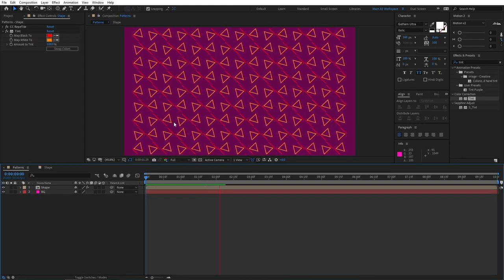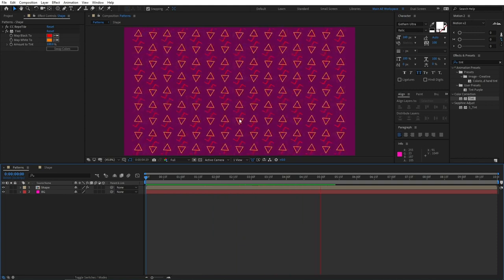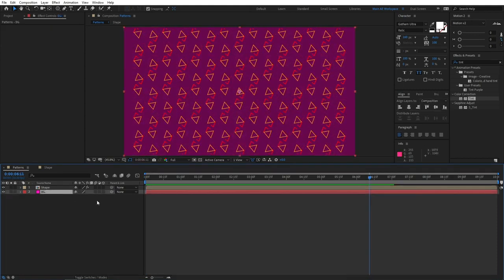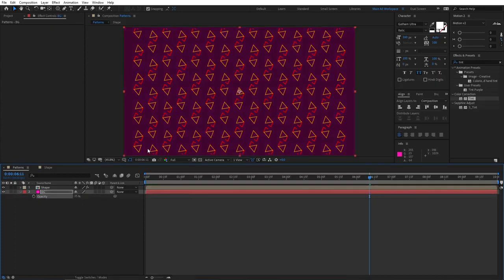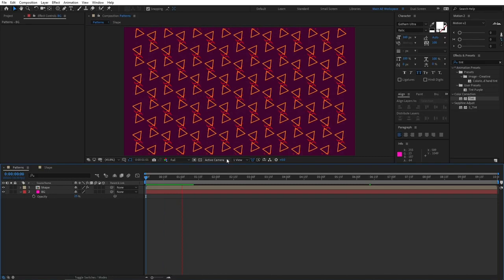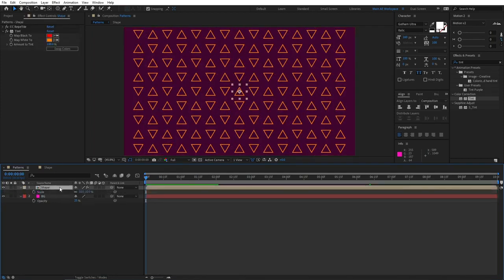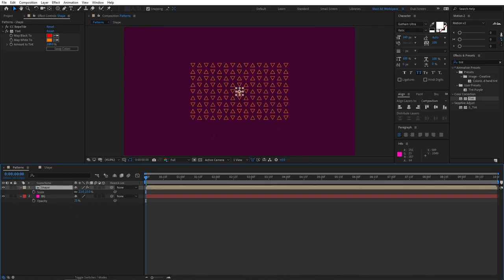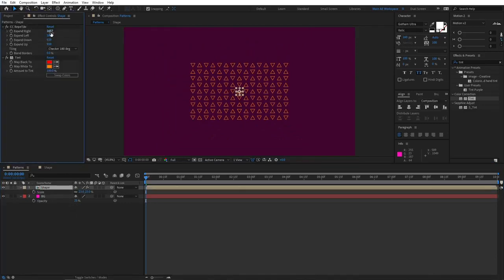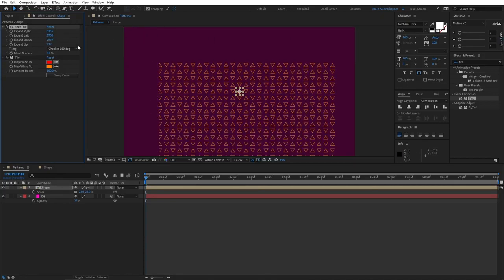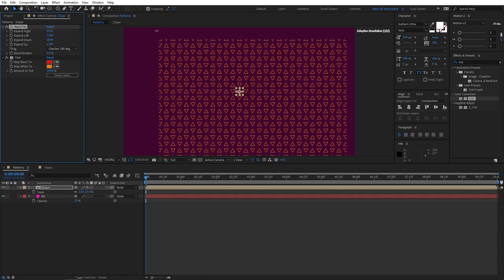So now we have different colors on our like shapes and lines. And let's bring the opacity down to like 25% because it's too bright. All right, this is better. All right, now you can preview this, and the limitations are pretty much like endless here. You can do anything you like. You can customize it in any way you want. You can further decrease the size of this and really open the repeat tile and just expand it even like further like that, and just do anything you like pretty much. You see, yeah, you can play around with it for as long as you like.